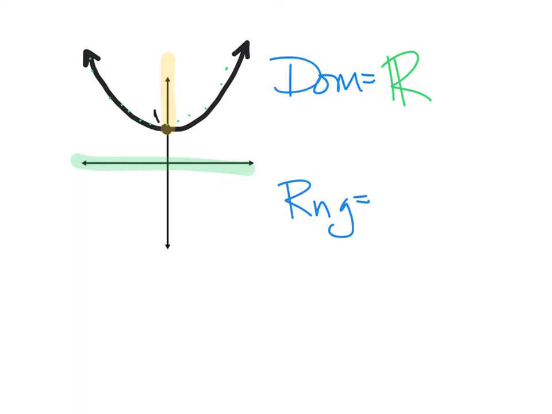That we don't have any y values that are going to be a half or 0 or any negative numbers, anything like that. So when you are identifying the range, you have to first of all make sure that you're talking about the right variable. In this case, we can assume that every ordered pair is in the form xy. So when we're talking about the range, that's going to be the y coordinates. And we say that the y's have to be greater than or equal to 1. If you wanted to use interval notation, you would say that y is an element of the set that includes 1 and goes up to infinity.